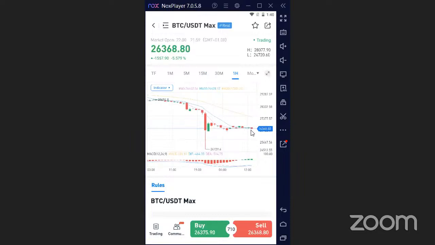If the market decides to come down and break out from this ranging market, if it decides to come down to this level, you can come to your higher time frame or maybe go to a lower time frame like 30 minutes, and mark out this zone. So when the market gets to this point, then you can trade from it.